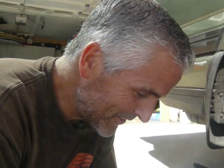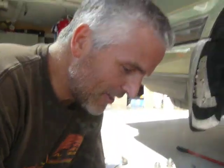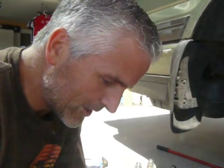Yes. Epic fail. But we don't want to have an epic fail on the road, so that's why we're going to get the right brake pad specs. Wasn't it already an epic fail when you were driving around and it was making the squeaky noise? No.